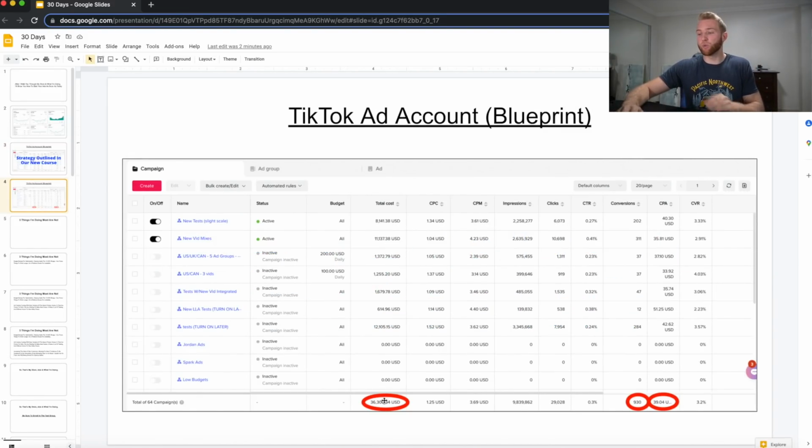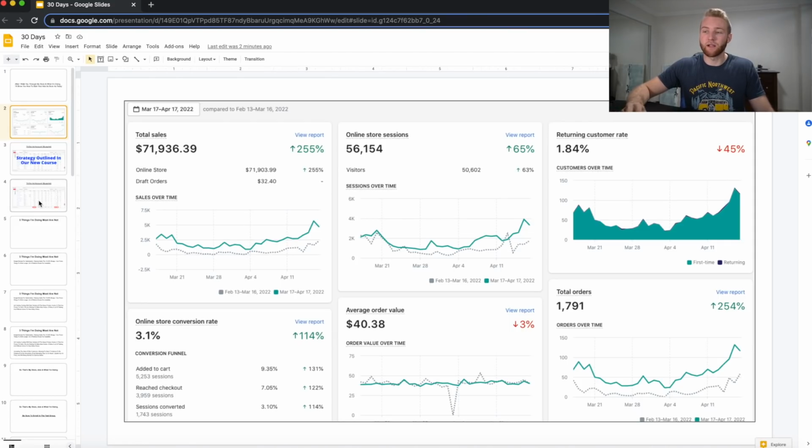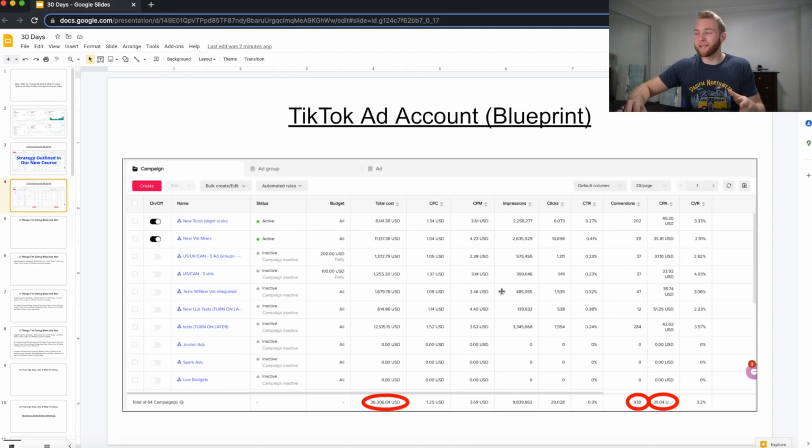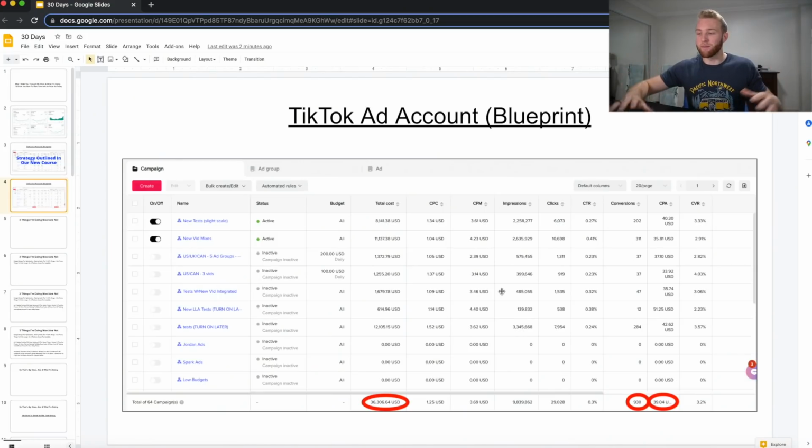Now let's jump into the ad account. So take a look at these three primary numbers. Number one, $36,000 in ad spend down here to do $72,000 in sales. So this store throughout the entire lifetime has been right around a pretty consistent 2 ROAS. And now that this website is redone, more recently, like the last 5 to 7 days, it's starting to hit a little bit above that. So we're still waiting on a bunch of new video ads to come in. I'll talk about that here in a moment, but 930 sales.